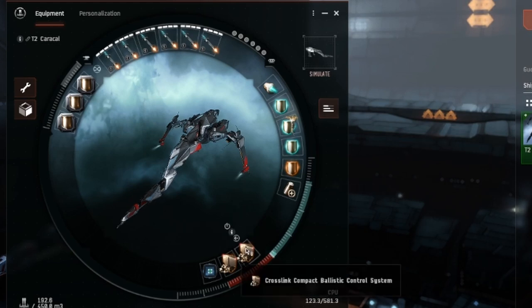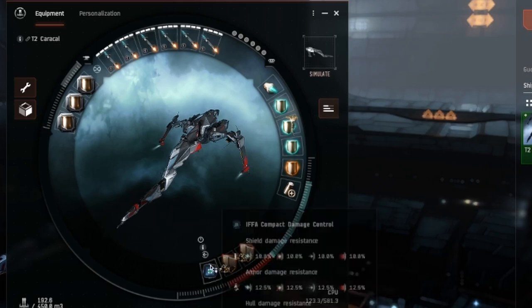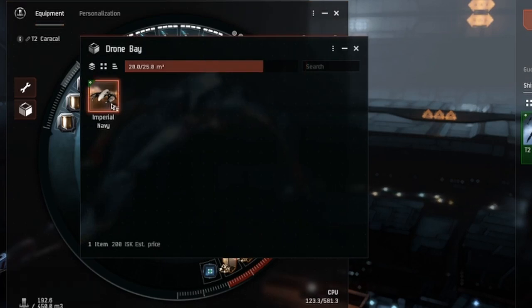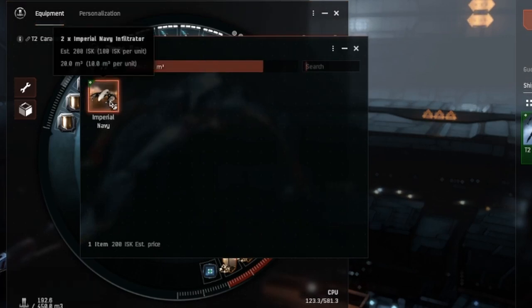So in the lows, we have Crosslink Compact Ballistic Control Systems times 2, and we have an IFFA Compact Damage Control. Drone wise, I loaded it up with 2 Imperial Navy Infiltrators. Typically I go with Vespas, but I'm also usually running exotic filaments. For the electrical, we're going to have reduced EM resistance, so we want to have something that's pushing out the EM damage onto the rats.